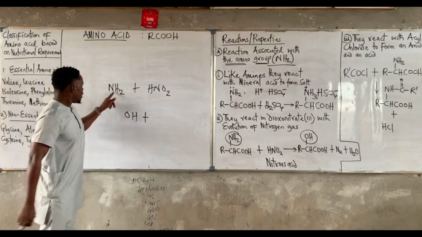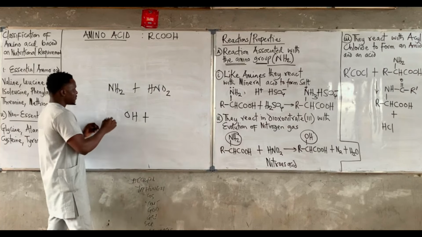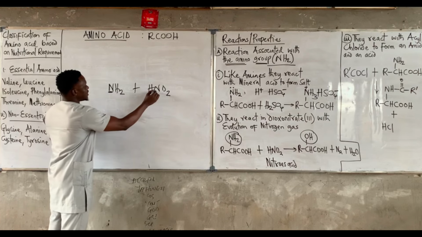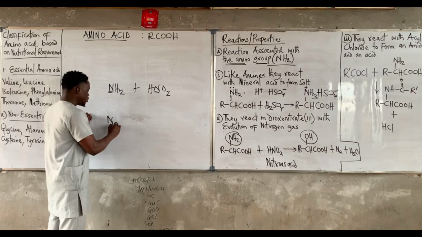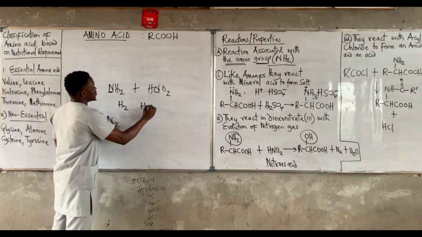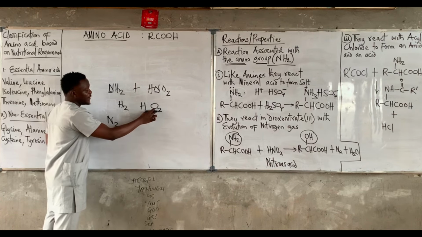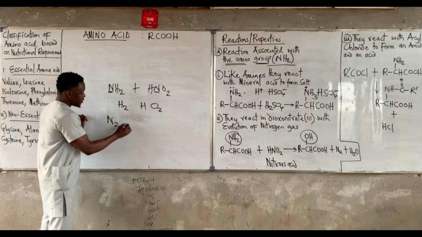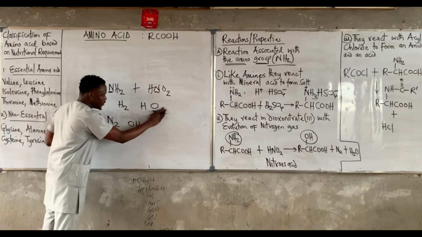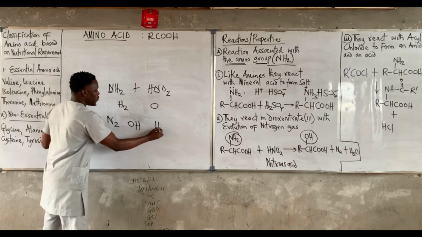Now look at this. I'm writing this NH2 out so that will show us how the whole transformation took place. Alright? Now, first, remove. Take this N and take this N. You form N2. Okay? What is left is H2 and HO2. Now then, take one O from here and take one H from here. This becomes OH. If you take one O from here and one H from here, this O reduces to one and this H goes off. Now this becomes H2O, water.